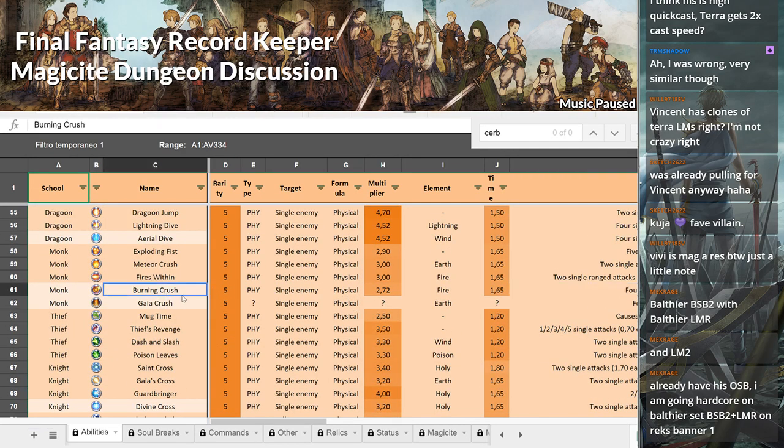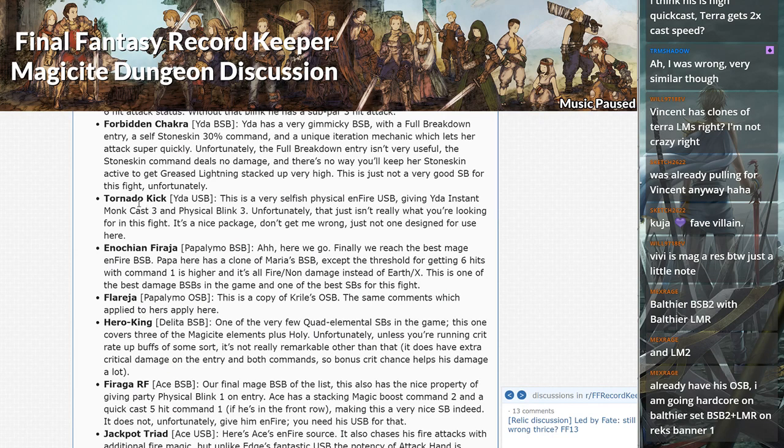But the introduction of Burning Crush actually makes Ida's USB quite powerful because you can instant cast Burning Crush and do a hell of a lot of damage with Ida's USB. So don't listen to the poor review that's given here. Instant Monk Cast 3 after using the USB, and then going ape shit with that crit ability. Just pretty damn good, and there's no way you can deny that.